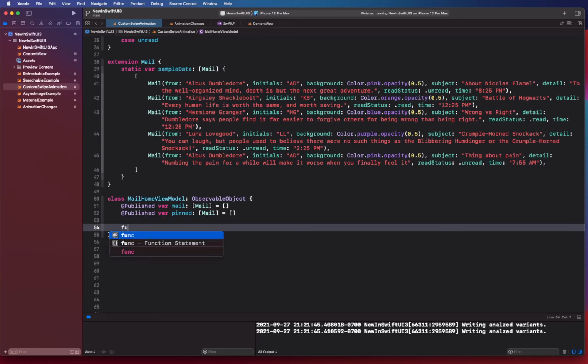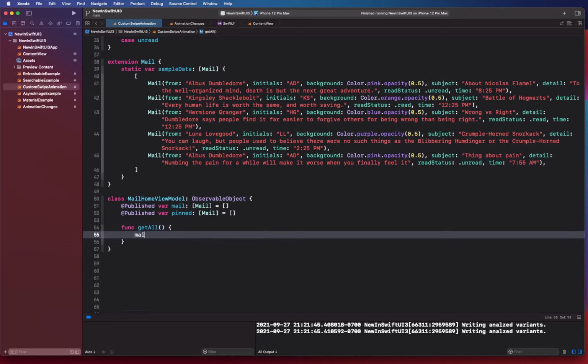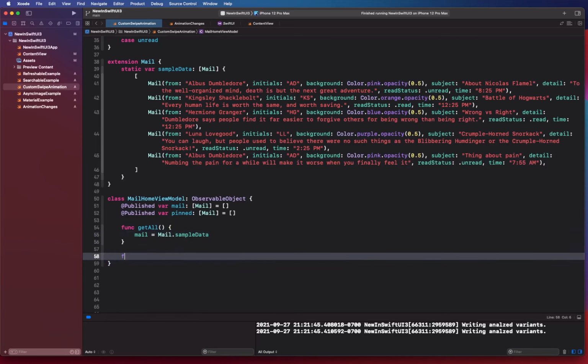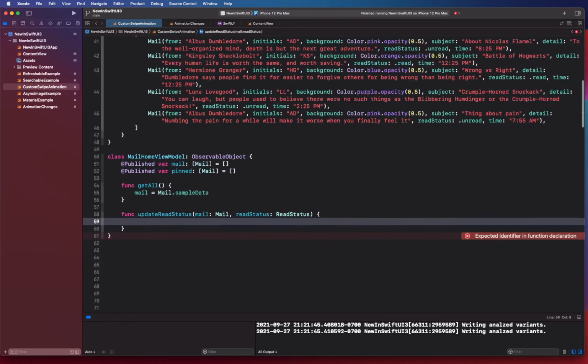We're going to have a function. This function is going to get all mails from the service, or in our case from the sample data computed property. When we want to change the read status on an email, we're going to simply call updateReadStatus, supplying the mail and the new read status. Okay, and we will act upon this.